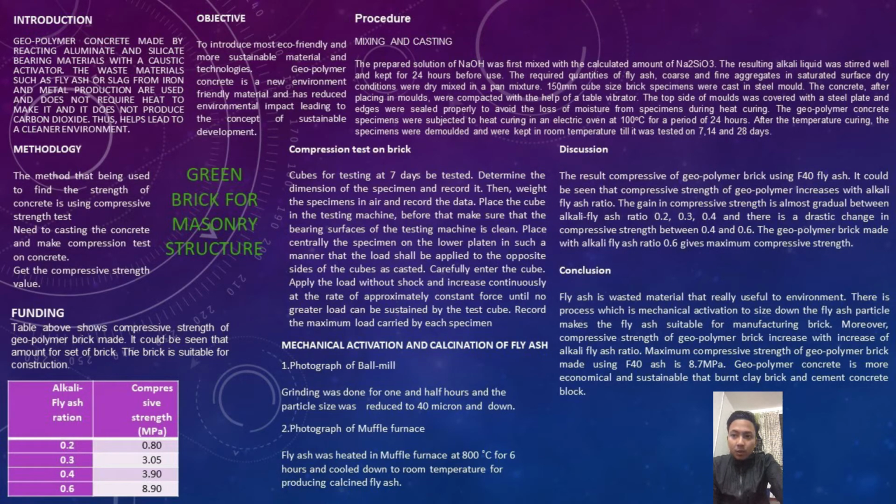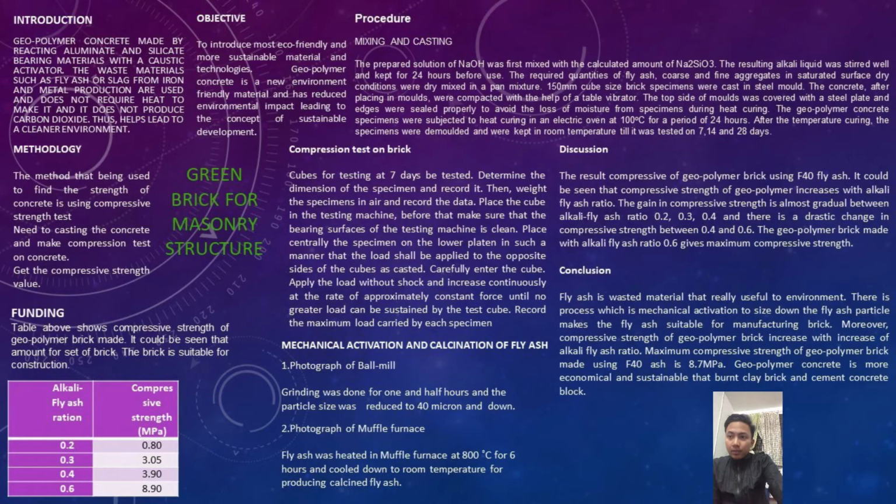The prepared solution of sodium hydroxide was first mixed with the calculated amount of alkali. The resulting alkali liquid was stirred well and kept for 24 hours before use. The required quantity of fly ash, coarse and fine aggregate in saturated surface dry condition were dry mixed in a pan mixer.